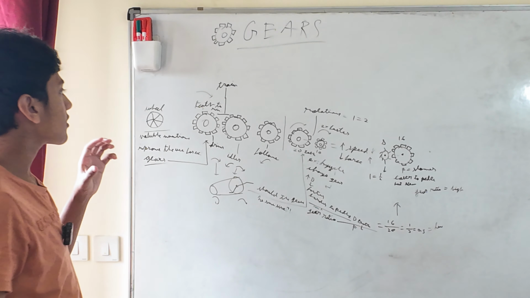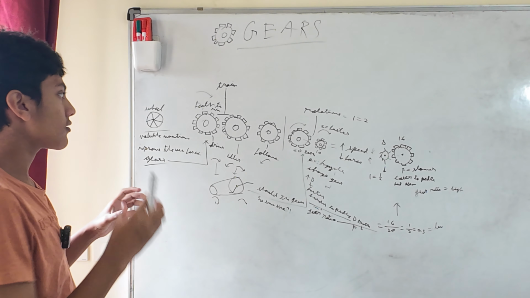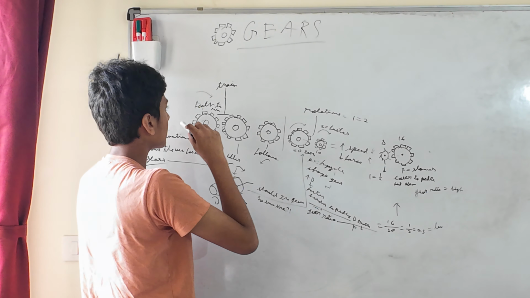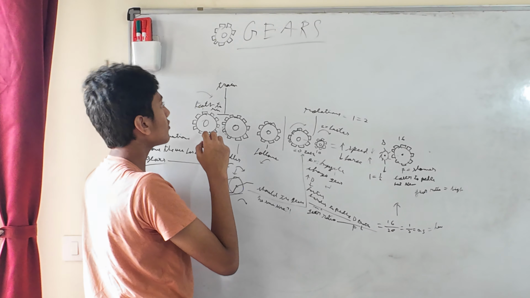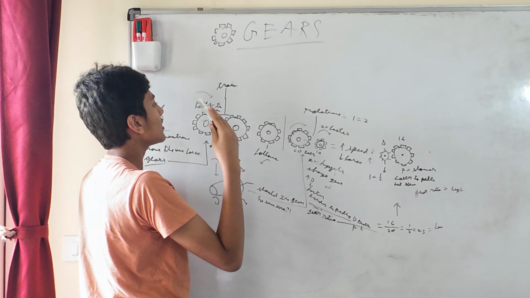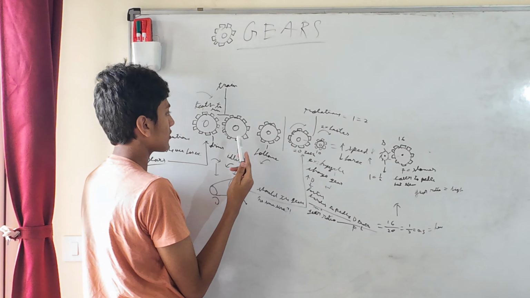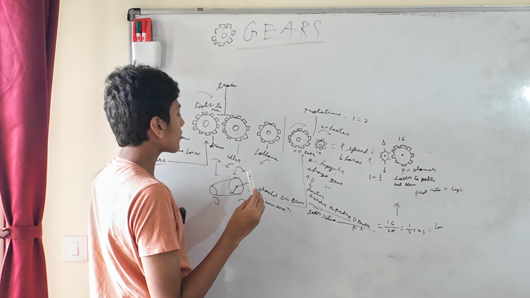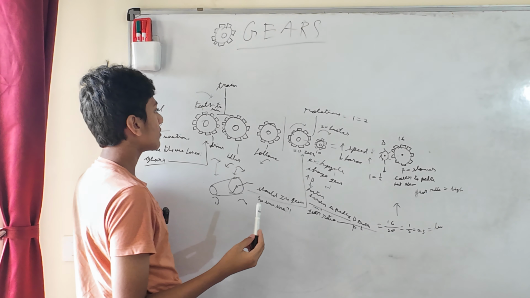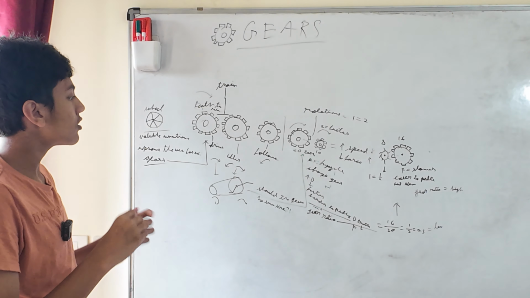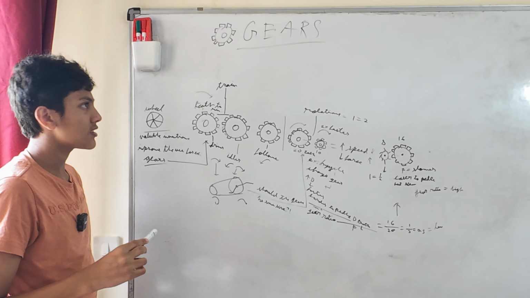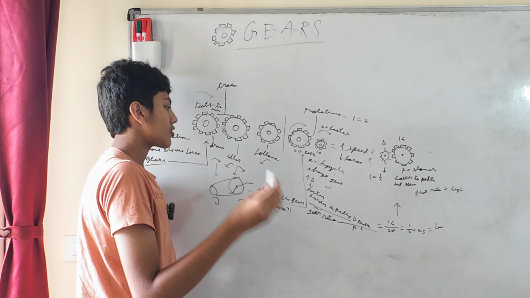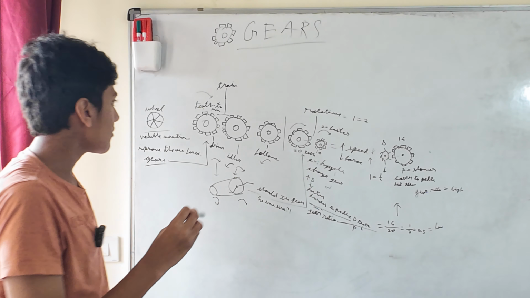Now let's say we take one gear and we take another and we slide them and we put them together, okay? And if they can rotate smoothly together, this is called a gear train, okay? The gear that we turn is called the driver, and the other one will be the follower. Now, notice when you turn the driver gear, for example, clockwise, the follower gear will turn anti-clockwise, okay?